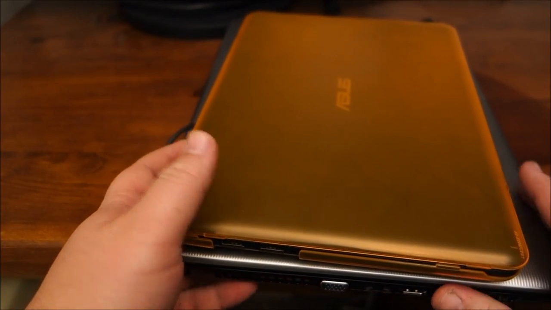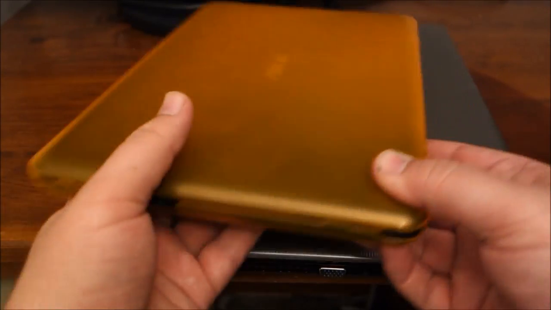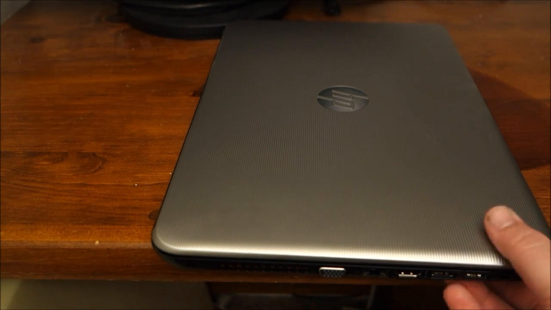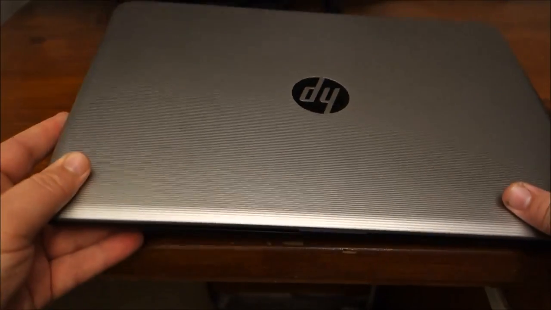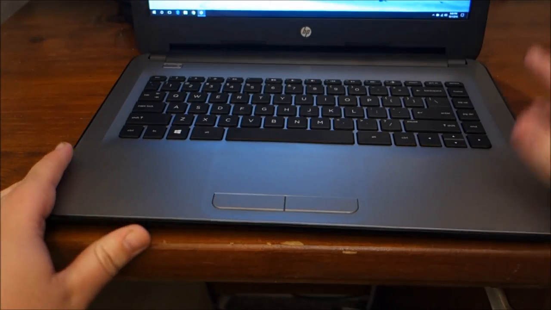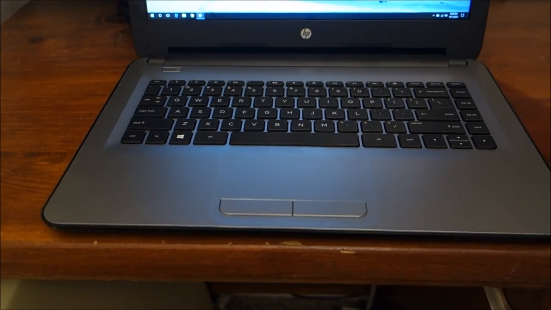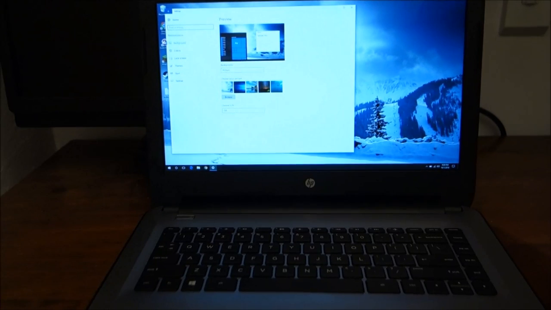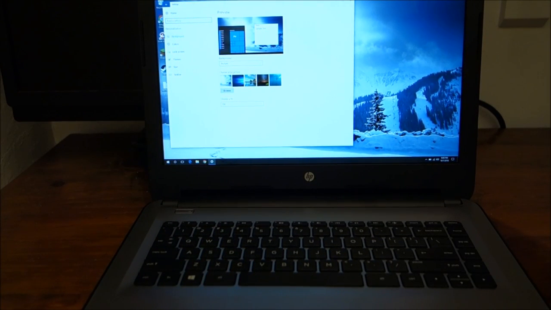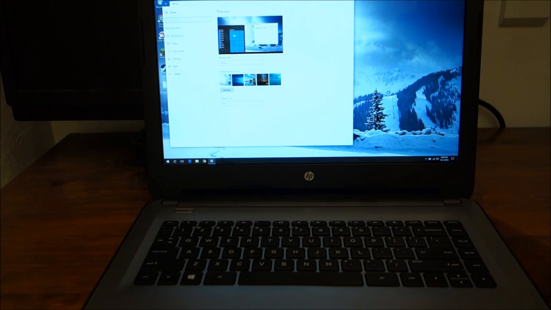Now obviously it has a bigger screen, but it's even heavier for having a 14-inch screen. It's nearly as heavy as my HP ZBook, which has a dedicated video card and all this other jazz. So it's not as thin and light as most computers are in this price range. Again, I'll go over why at first that was a problem, not such a problem anymore.